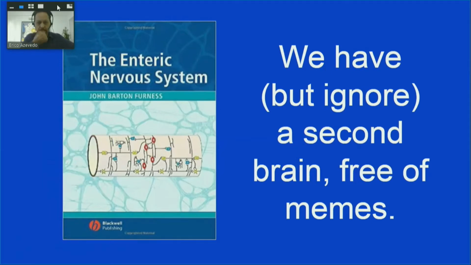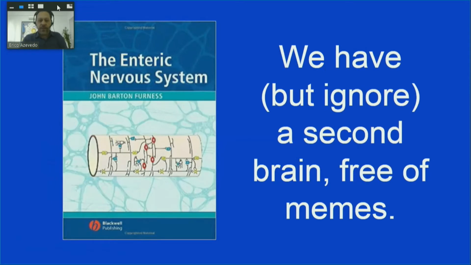Ну, понятно. То есть у нас есть второй мозг, который мы зачастую игнорируем. Это наша нервная система, которая свободна от всяких мемов, то есть внешних воздействий, внешней информации. So this so-called second brain is made out of so many nervous cells, more than the amount that we have in the spinal cord. И это, по сути, энтерик, это кишечник, это наш второй мозг, да, количество бактерий, которые там живут, больше, чем клеток в мозге.